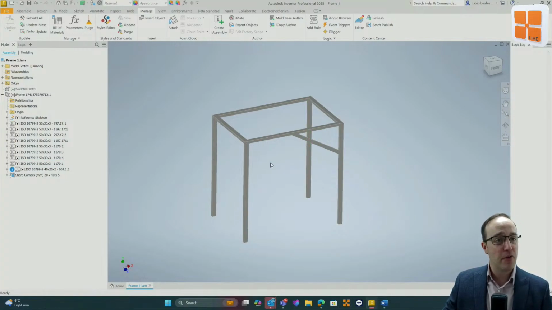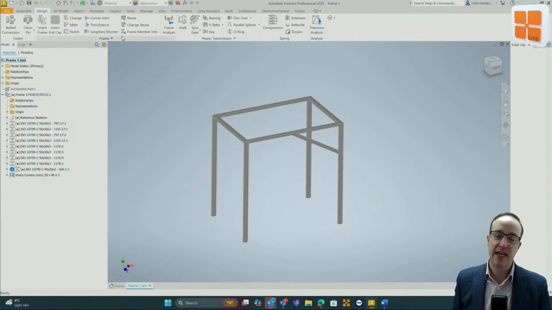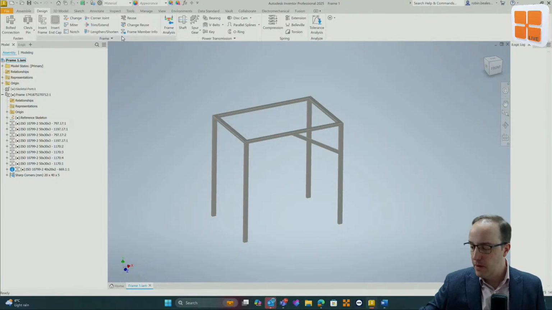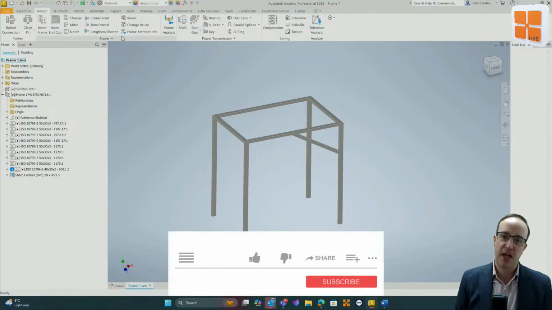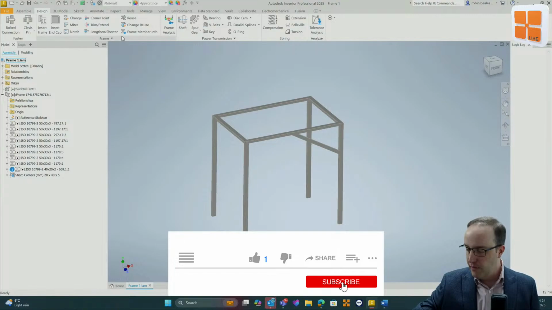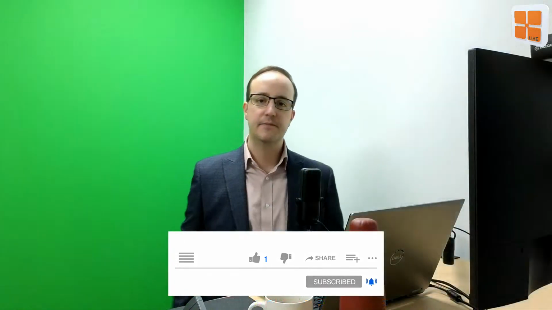Add to that you have also got the ability to do very quick frame analysis using that frame to look for buckling and things like that. It's a really, really neat tool. Some of these design accelerators inside of Inventor, they're underused. The functionality is there. If you're using frames or designing frames or need to place a frame on your component, then perhaps next time you do so, you could check out Frame Generator and see what it can offer. And really, that's kind of all I wanted to show for today.